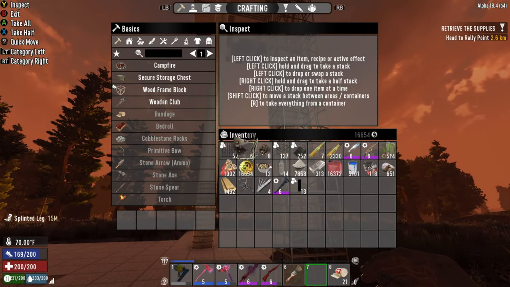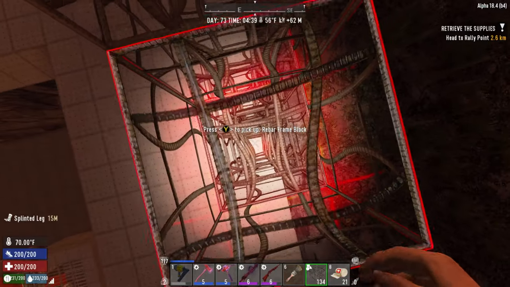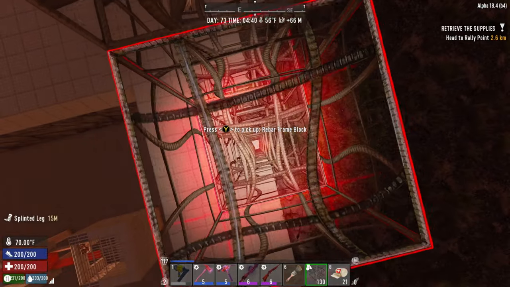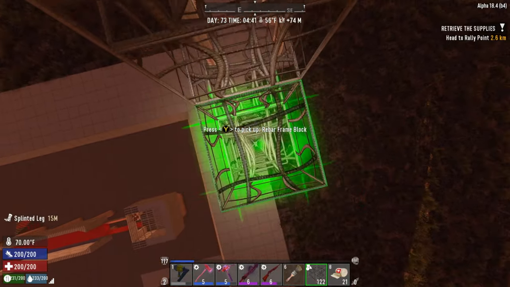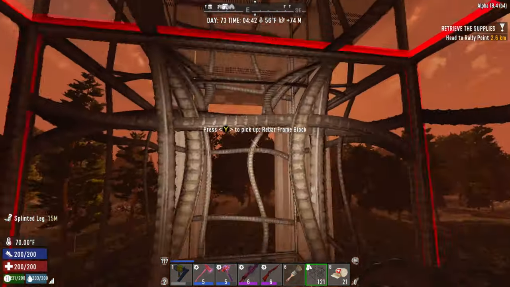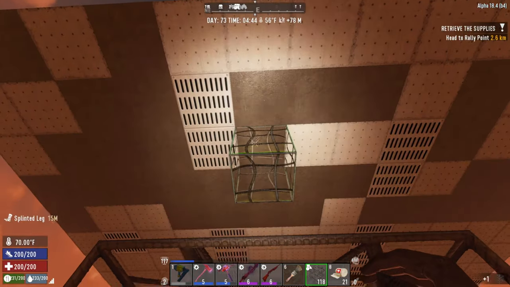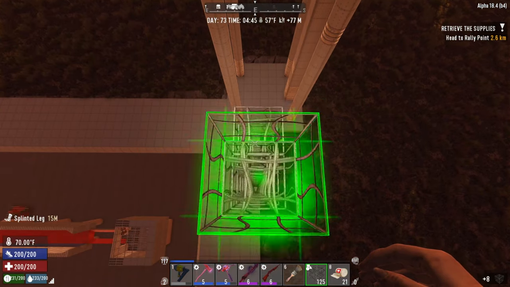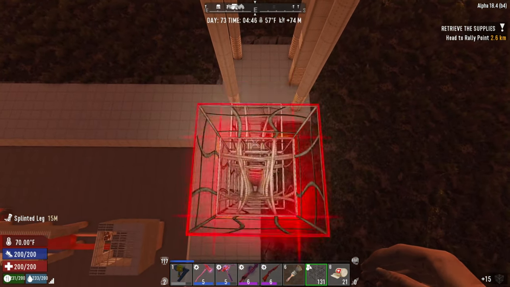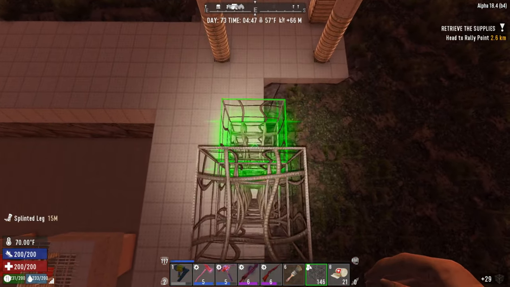Crap. I gotta go up there and get those. I mean, I could just drop them and waste it, but it's like, that's a lot of rebar frames. I really don't wanna. Don't really wanna waste that many frames. At least not if I can avoid it.